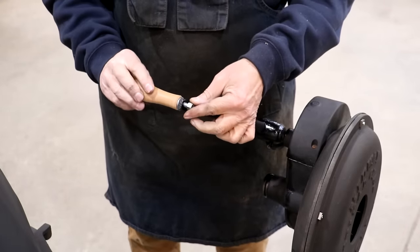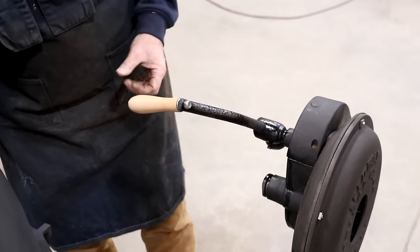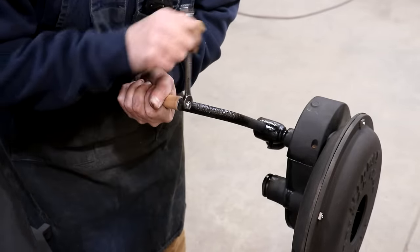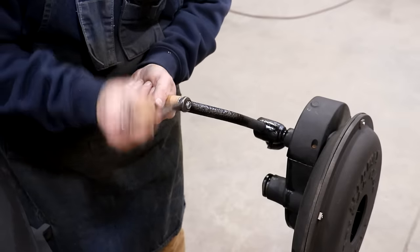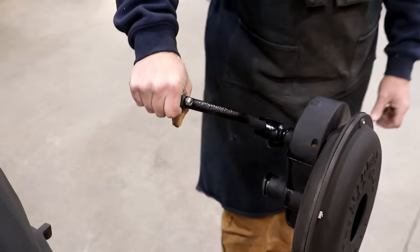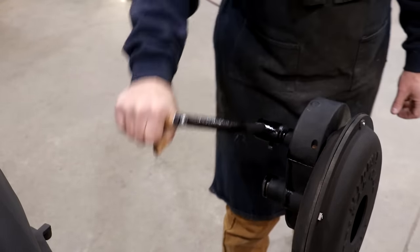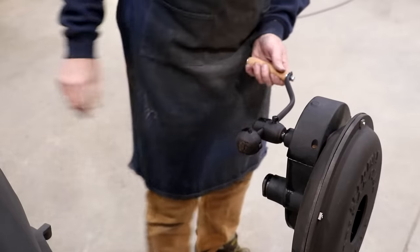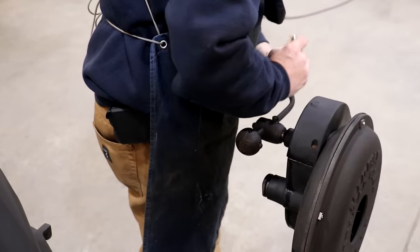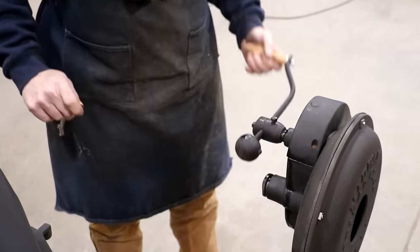So we'll put our handle in here. A little bit shorter bolt on it. And this is a lock washer I have on the end, so it should theoretically stay tight. I want it just tight enough where it'll rotate in my hand as it's being turned. And there we go. That ought to work. I think I'm going to tighten it up a little bit more. There we go. I like that.